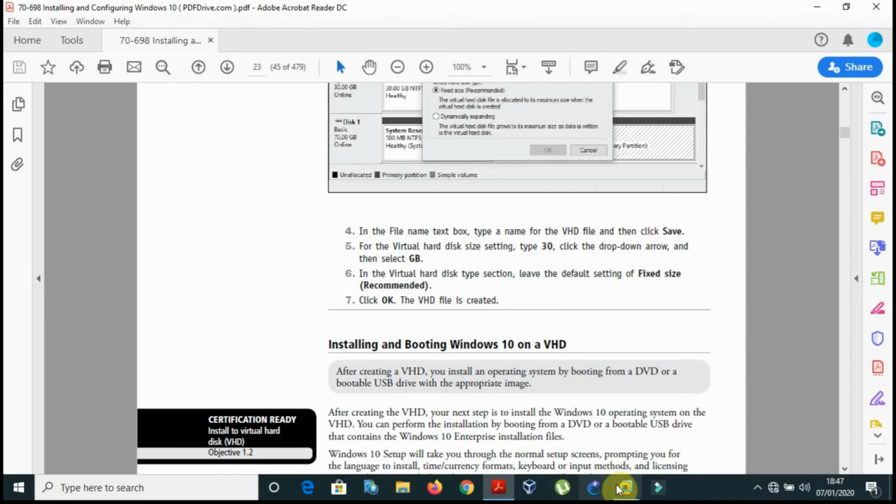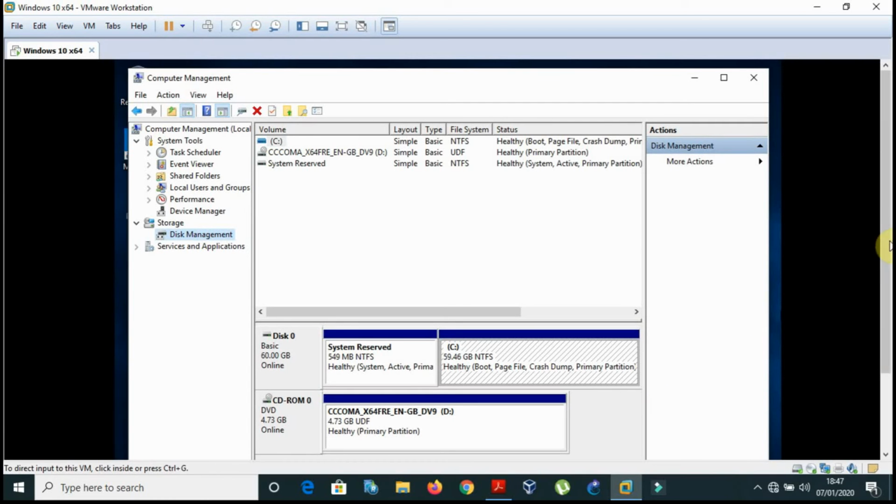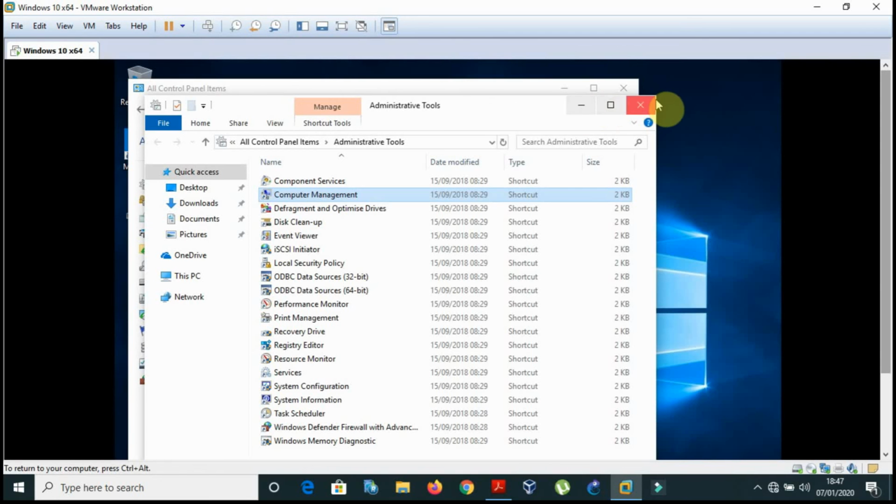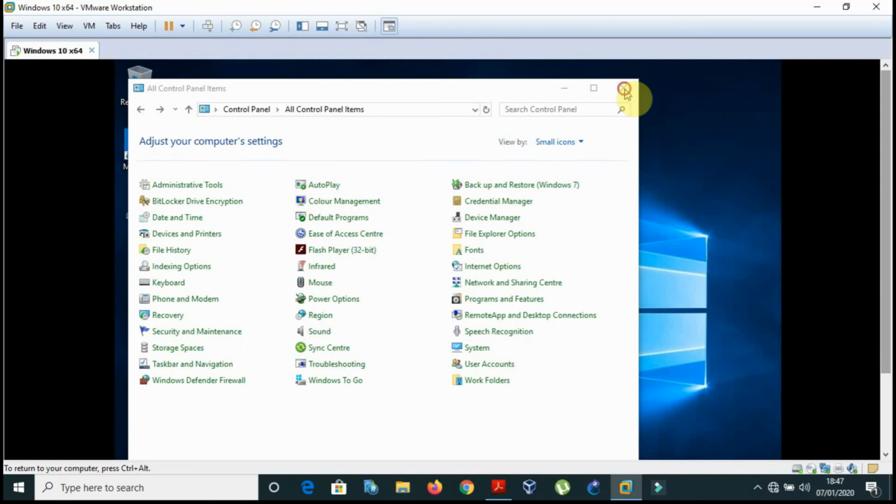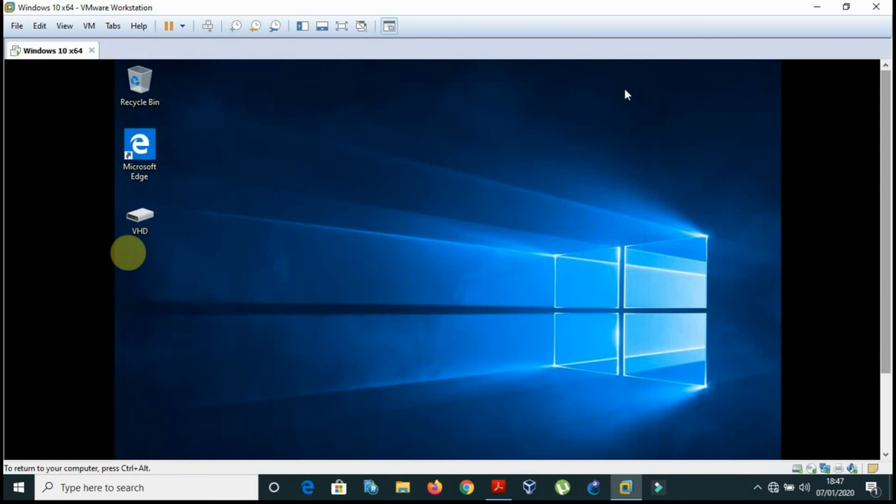So if we go to Windows, on my desktop here now I have a file. Let me close these guys. I have a VHD disk right here, which is a virtual disk that is 30 gigabyte.